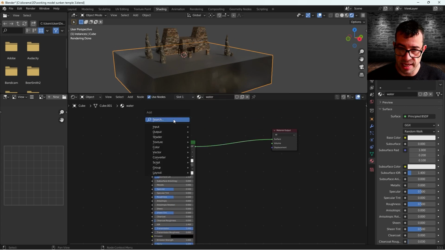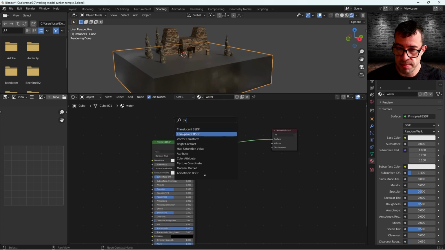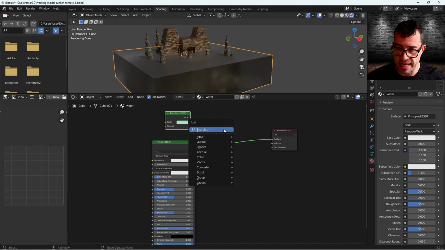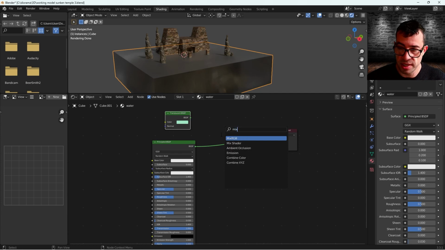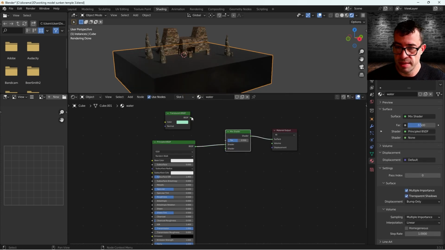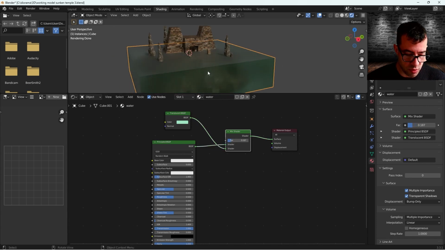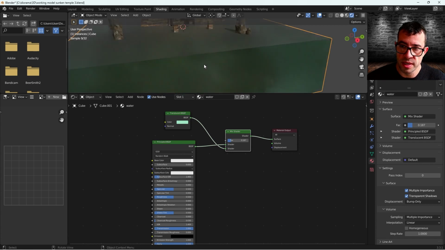So we add a transparent BSDF, change the color to a greenish turquoise watery like color, then search mix shader and mix them with a reasonable rate, so something like this could work.